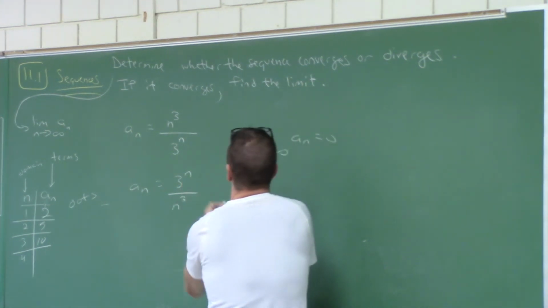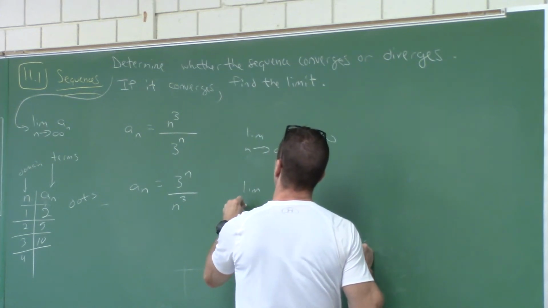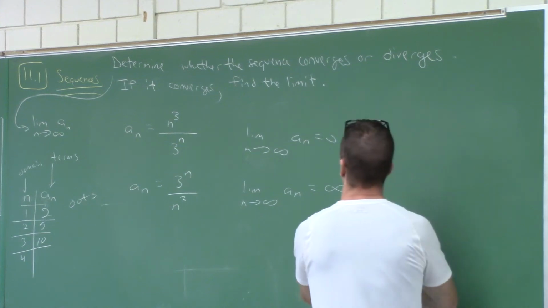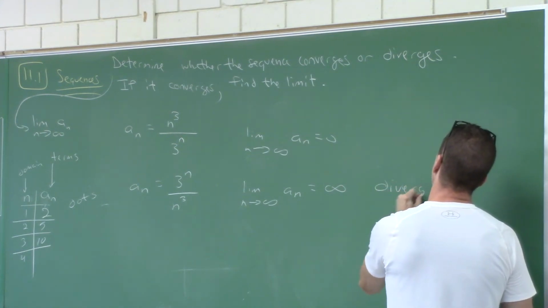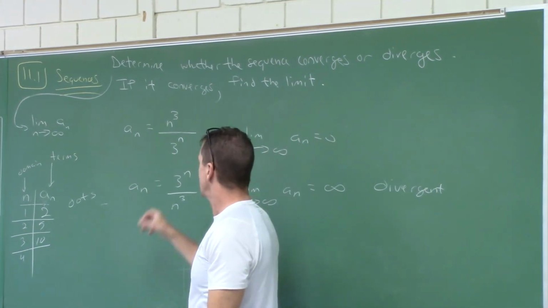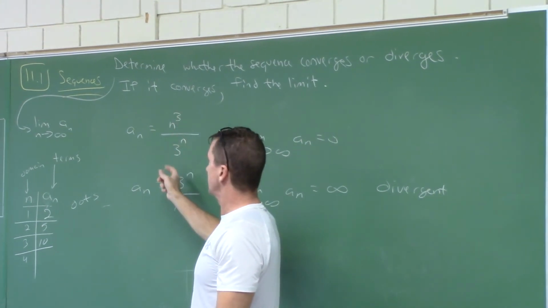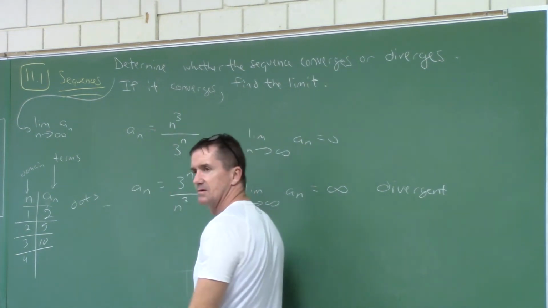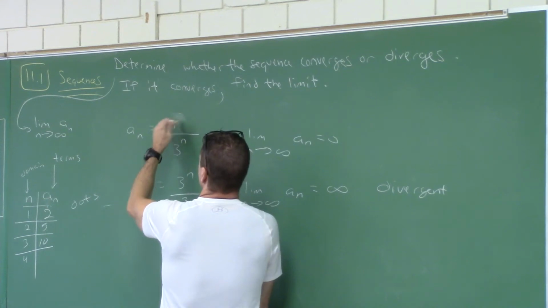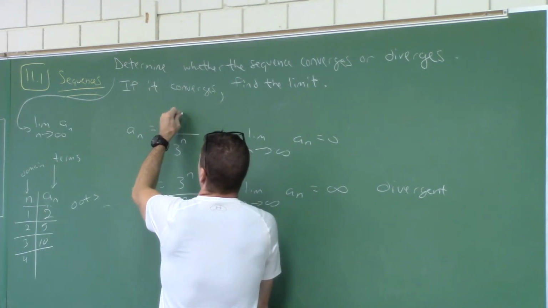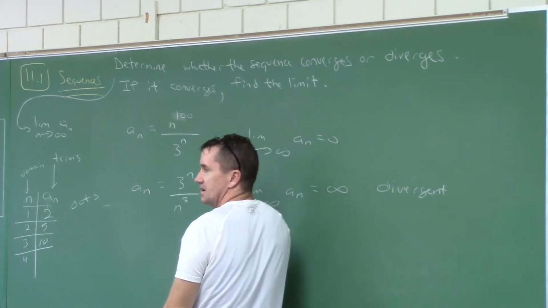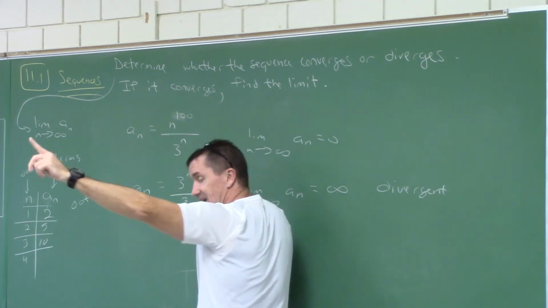This is going to explode, yep, and the limit as n approaches infinity of this sequence is infinity, so I can say this would be what? Divergent. The sequence is divergent. See the difference? Does that always happen with monomials? You bet. I could have done n to the 100th power. Can you believe that? Monomial versus exponential, the exponential is still going to win. You might not see it at the beginning, but you've got to get really, really big.